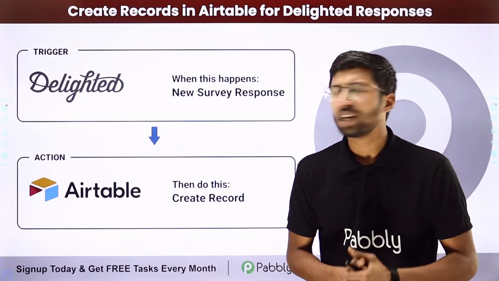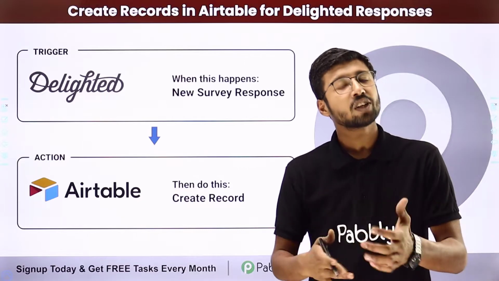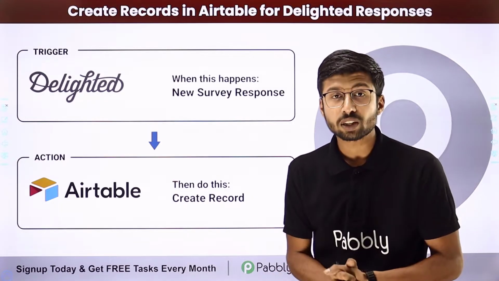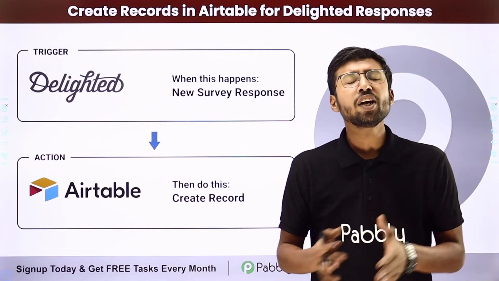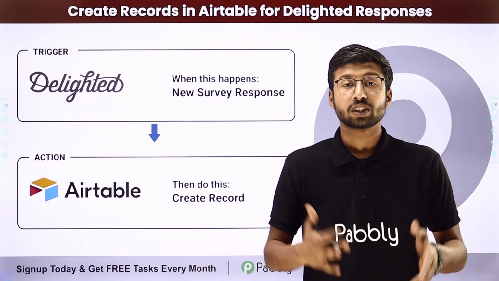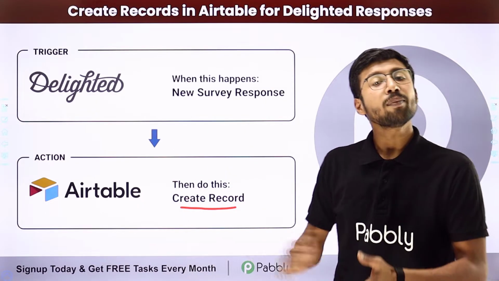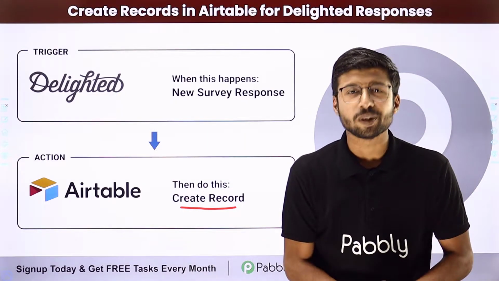So in this video, we will learn how to create records in Airtable for Delighted responses. Now suppose, guys, you have created some kind of survey using Delighted, and whenever a user responds to that survey, you want to add their responses in an Airtable database as a new record. So guys, let me tell you, you can completely automate this process.